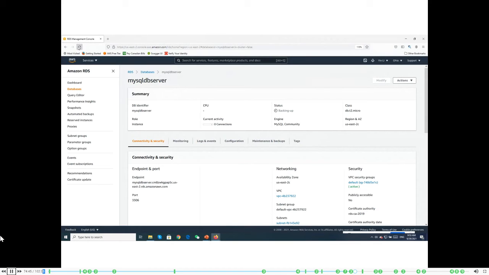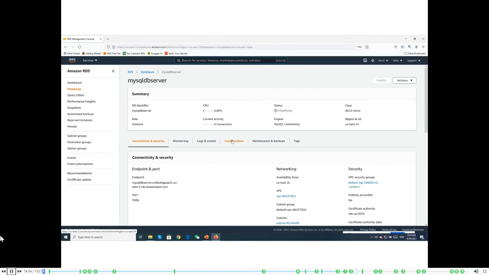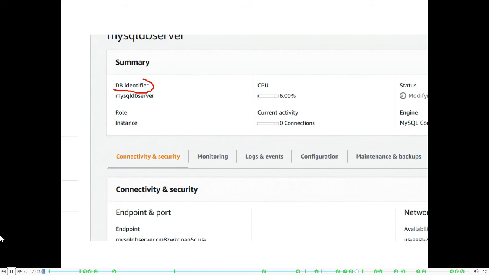How come it takes so long today? Okay, so anyway, while it keeps on doing that, I'd like you to take a look at the overview, the summary. Here is the DB identifier, which is my database server name.